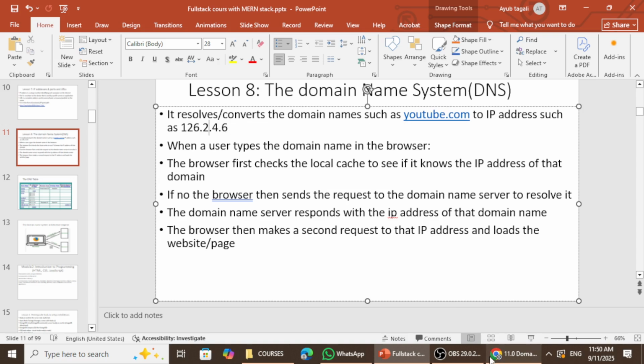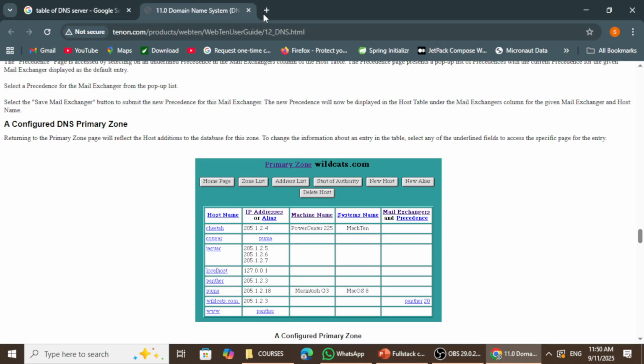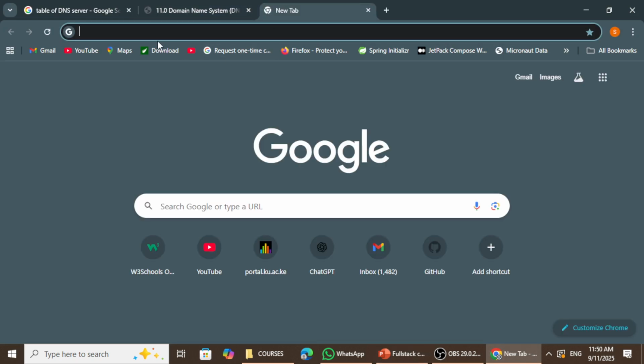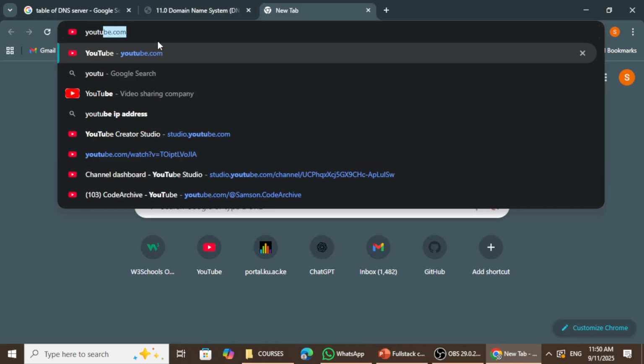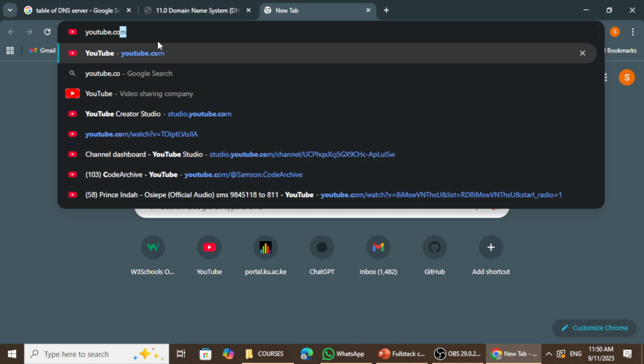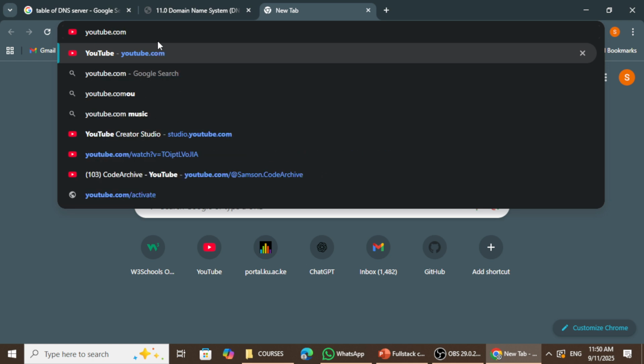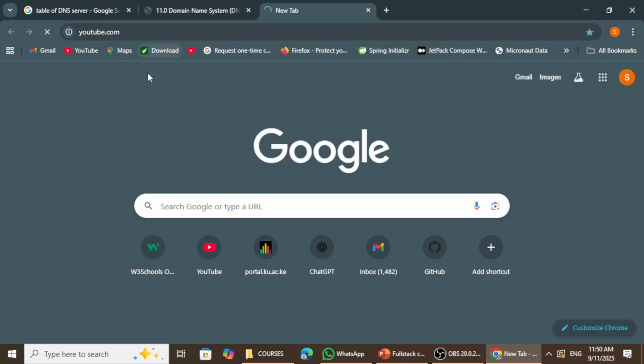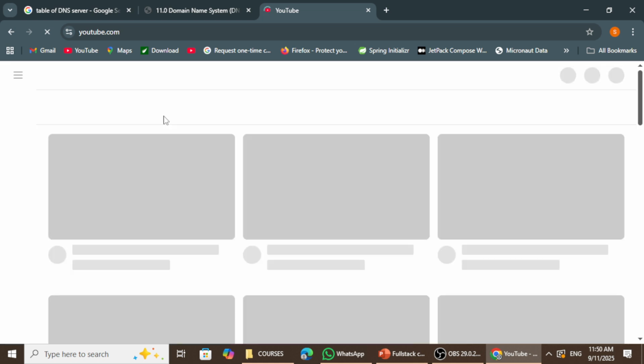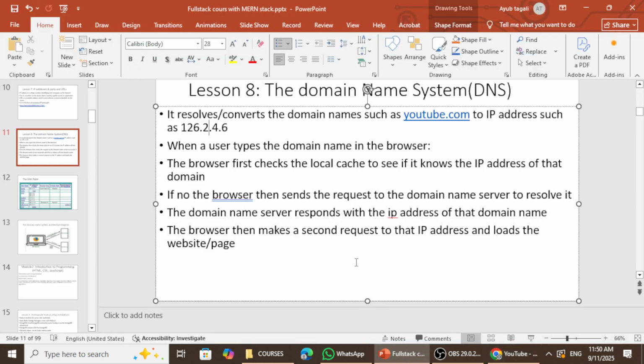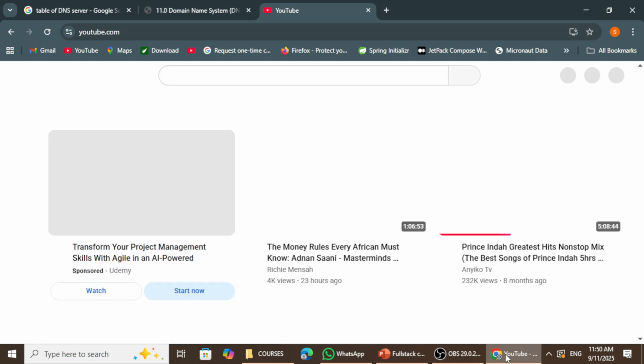If you go to your browser and type youtube.com, this is the domain name for YouTube. If you press enter, you are able to reach and access the YouTube server. But behind the scenes, that YouTube server has an IP address. Because it is difficult to remember that IP address, we use the domain name.